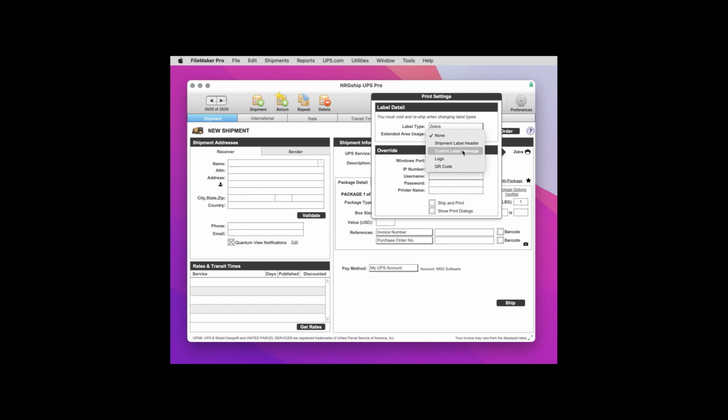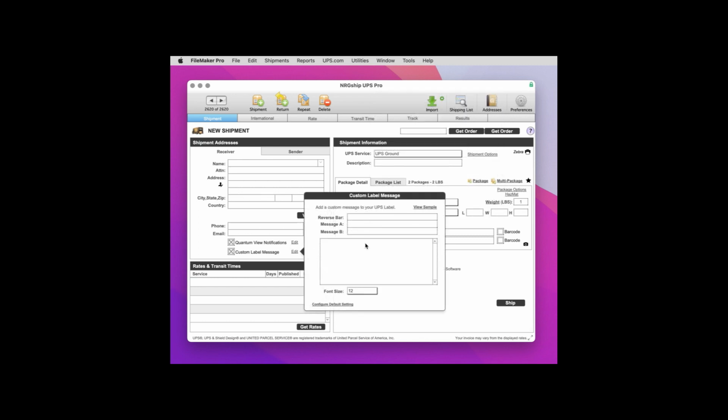The next option we have in here is custom label message. And often this is used for customers who are printing things like gift boxes where they want to add some additional information on a label. So we'll select custom label message here. And now we have an option here where we can edit the information that's going to print on the label.